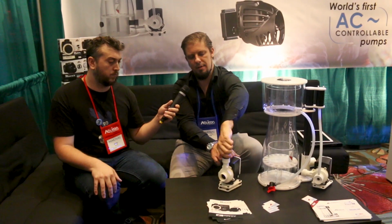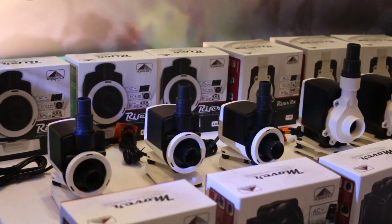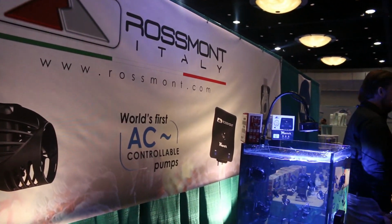And of course, we have the hose barbs, so you can plug your pipe on here and plumb the pump very quickly. The pump can be used wet or dry. Dry means the pump can be used in a closed loop system with the two hose barbs, okay? And obviously wet is when it's in the sump. And of course, it's a pump you can place in your sump and forget about.